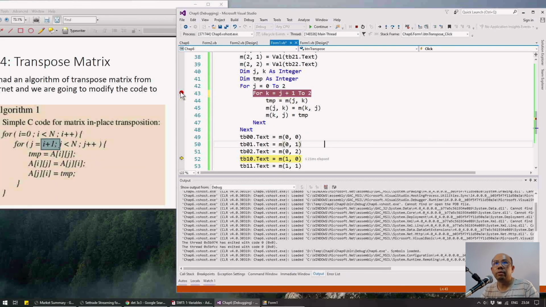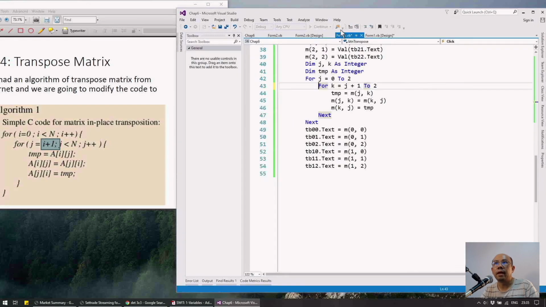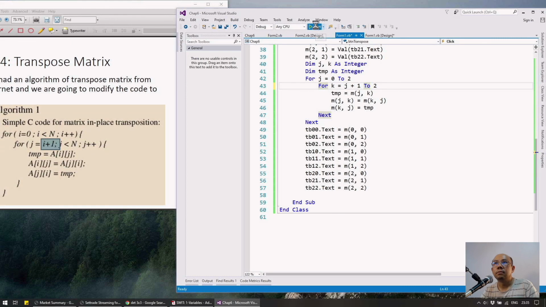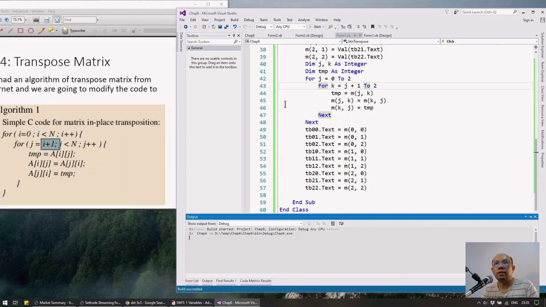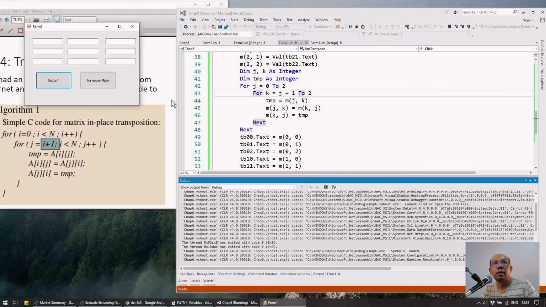Okay, now we will test the program again. Click start. Maybe it should be stopped and started again, because this is the remaining program from when I ran the debugging.